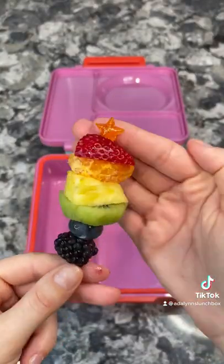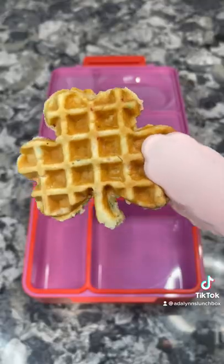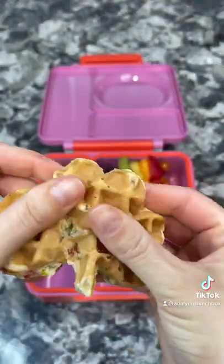I'm still sharing St. Patrick's Day theme, so today I made her a rainbow fruit kebab. She is having yummy fruity pebble flavored waffles, and I wanted to show you when she pulls the waffle apart, she gets this beautiful rainbow color in the middle.